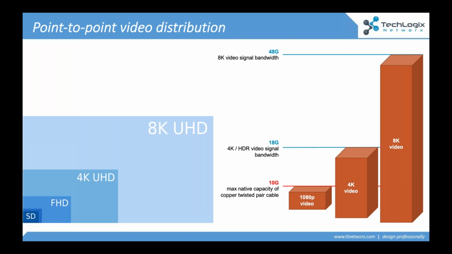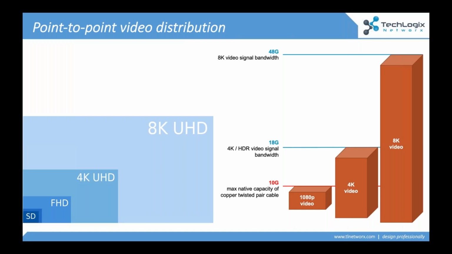And I know most people out there are talking about video, working with integrators. Integrators are installing 8K displays, projectors. That's 48 gig. Guess what? You can't compress 48 gig down below 10 gig to even get onto that Cat 7 cable without completely destroying the integrity of the signal and introducing a whole lot of latency.